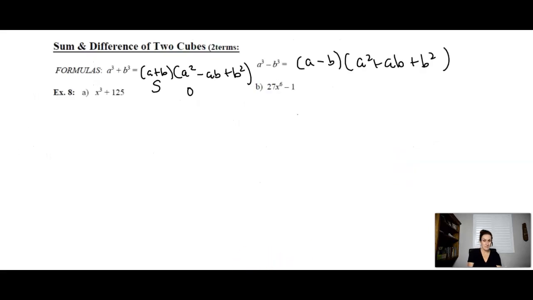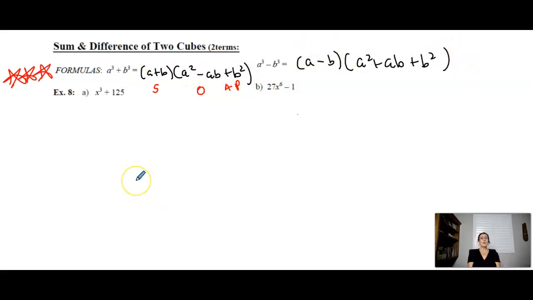And there you go. So the sum and difference of two cubes is the same thing that we did last week, where we did the SOAP. So if you have a cubed plus b cubed, if this is a plus, this will be also a plus. So here's your same. And then the next sign is opposite this one. So if this is plus, this is opposite, negative. And the last sign is always positive. So you need to memorize these sum and difference of cubes formulas. Here's the sum of cube and here's the difference of cube.